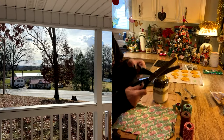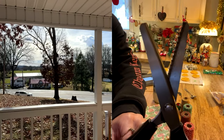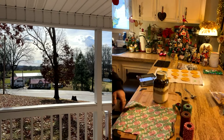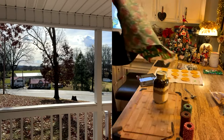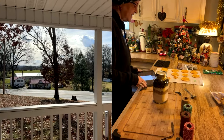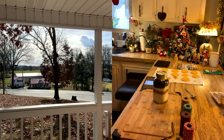Got my pinking shears. And if you don't have pinking shears, you can just use a pair of scissors, or cut a square like I was going to do in the first place, which would have been fine. But you agree you like the circle better. It's fancy, but yeah, she was right. It was worth getting yelled at over because it's super cute.